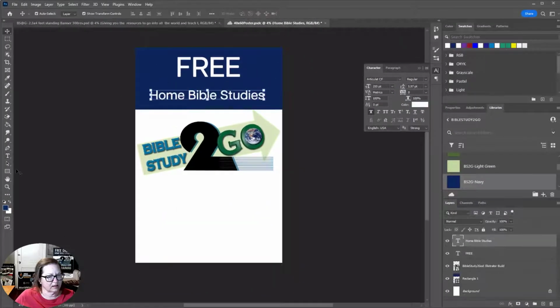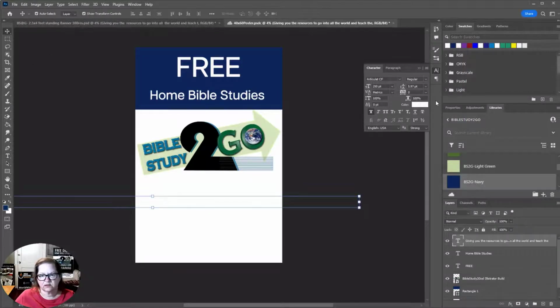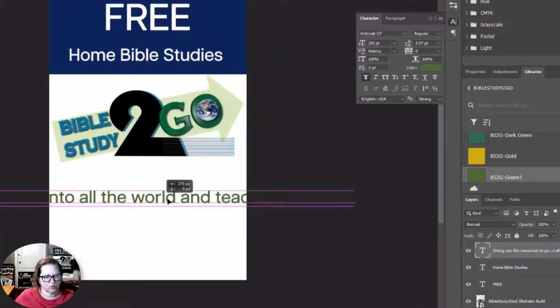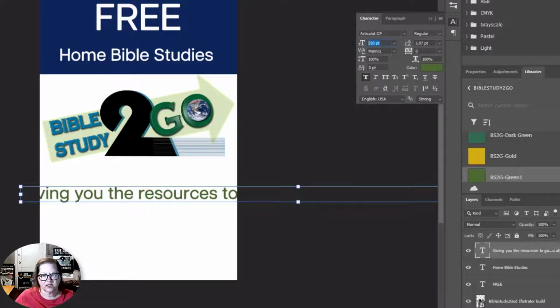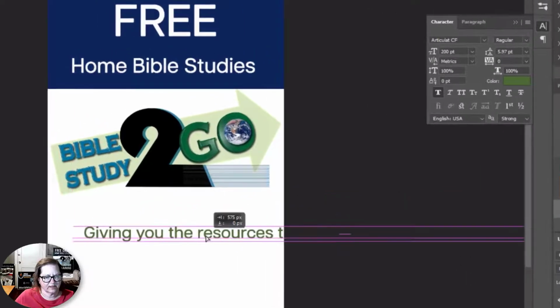I want to go back. I'm going to select the text tool and click. And this time it actually went to 250. So let's see what that will do. But the text is white, so it can't be seen. Let's change it to this green. And now you see that it's one long sentence at 250. I'm going to take it down to 200. Alright, and you saw that it was split.